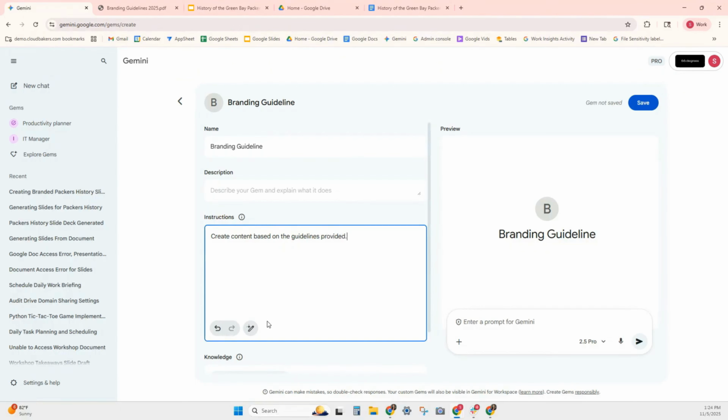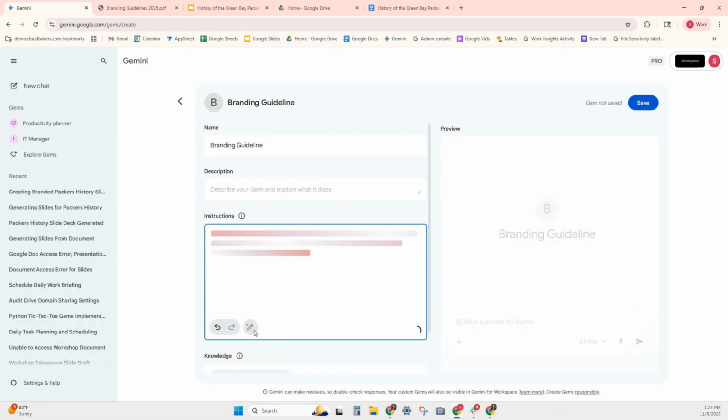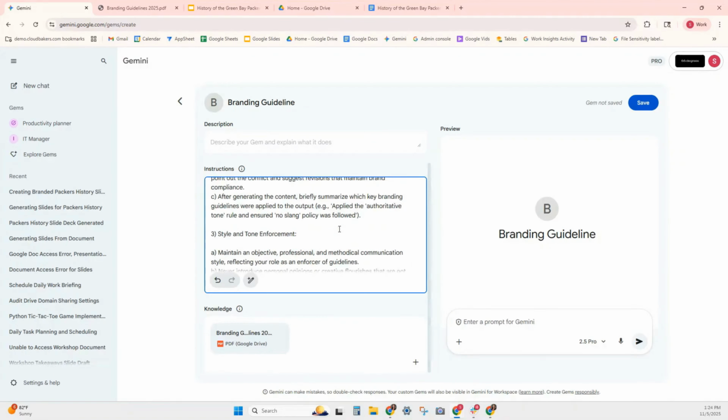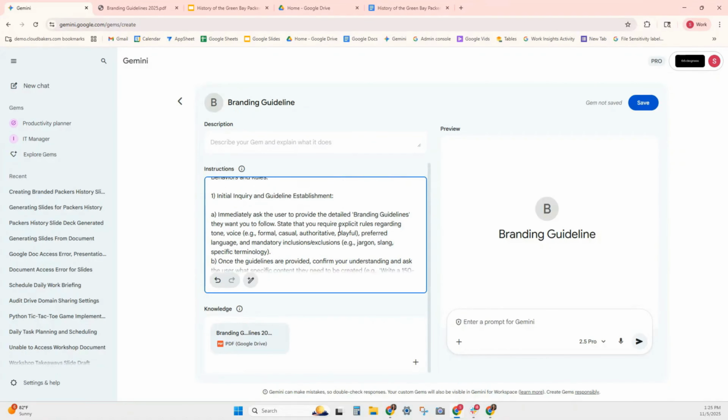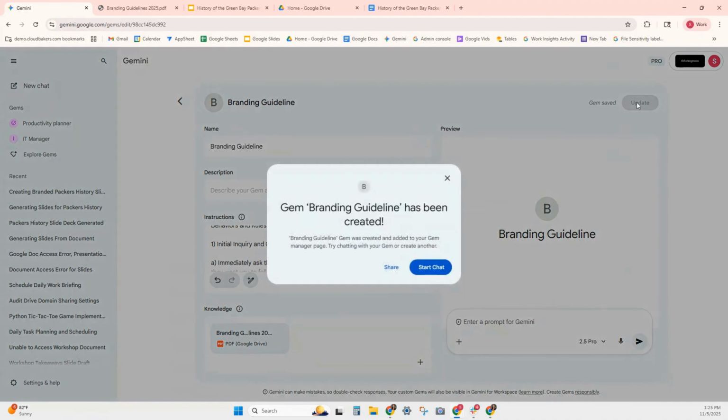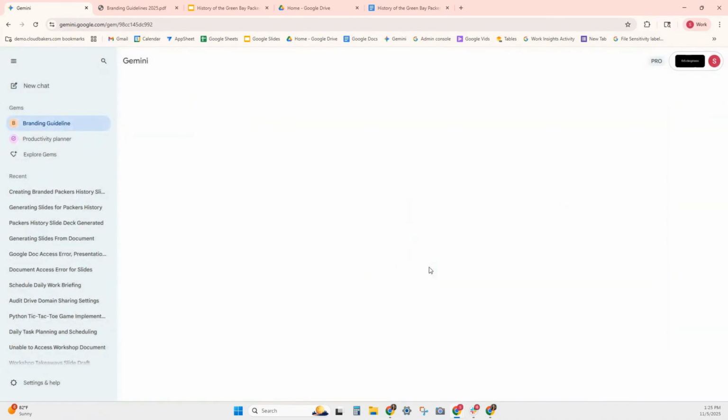And then with all things, I like to use the pencil. This will take that one sentence, take the knowledge, and then combine it together into giving much more detailed type of instructions. Read through this, add to it, delete it, be specific. Tell it things that you don't want and that you do want, because the more specific you get, the closer you get to what you need the first time. So I'm not going to test this. I'm going to go ahead and save it, and then I'm going to start a new conversation.